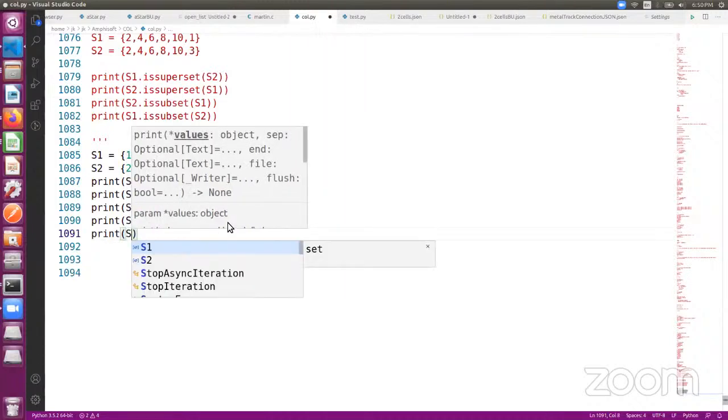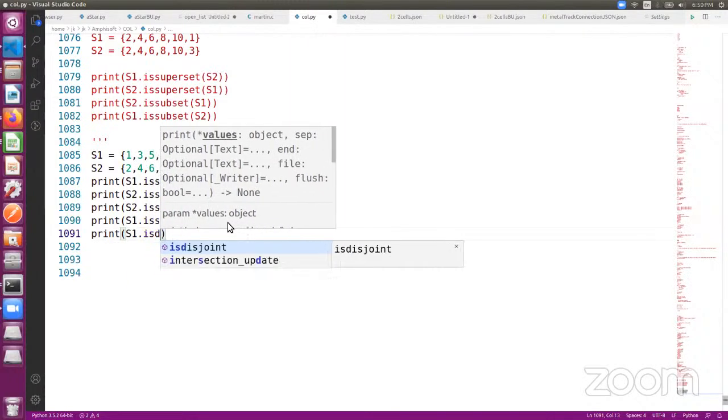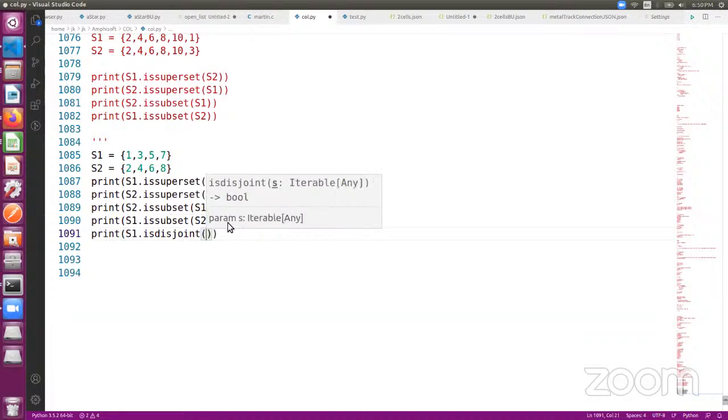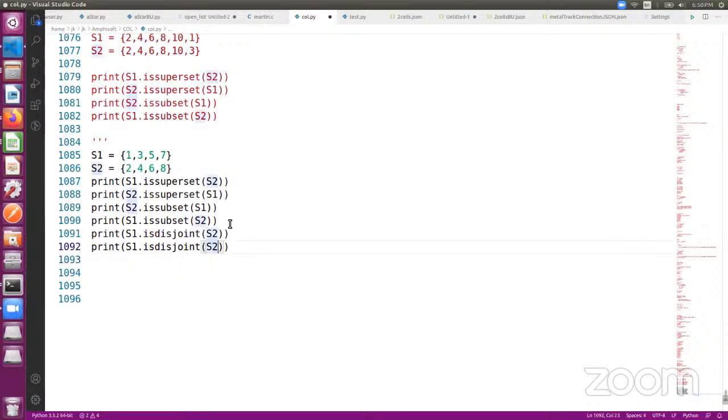So I just add S1 dot disjoint of S2. It doesn't matter if it is S1 dot disjoint or S2 dot disjoint, both are the same. So disjoint means what?